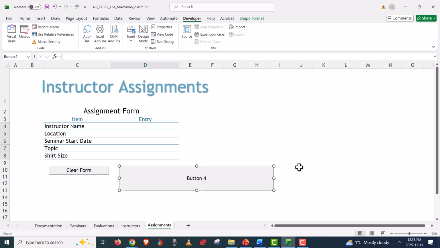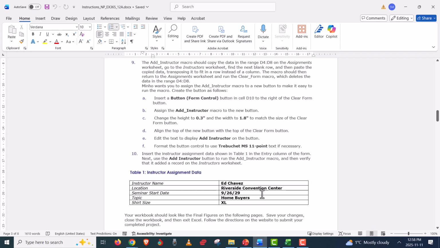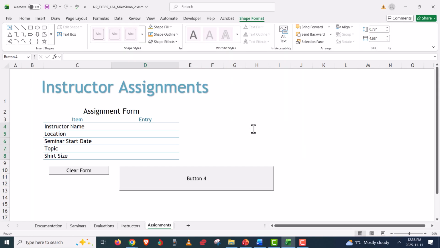Now, as soon as you make a button and it's highlighted, you have a shape format menu. You are going to size it precisely how it says, 0.3 inches high, 1.8 inches wide. If you are on a Mac or any computer that's set to centimeters up here, do not go into Google and convert it. Just type in 0.3 followed by the inch quote mark.